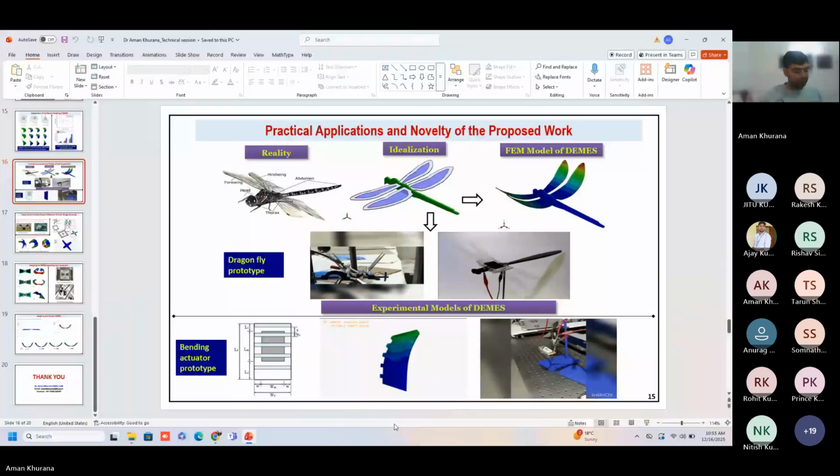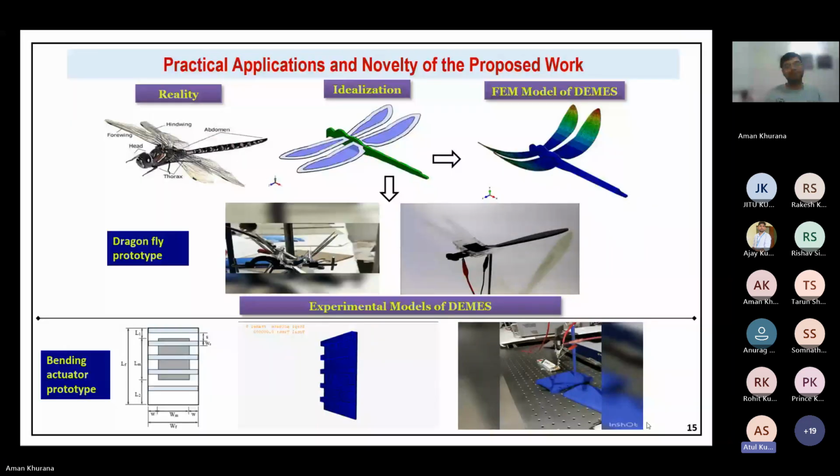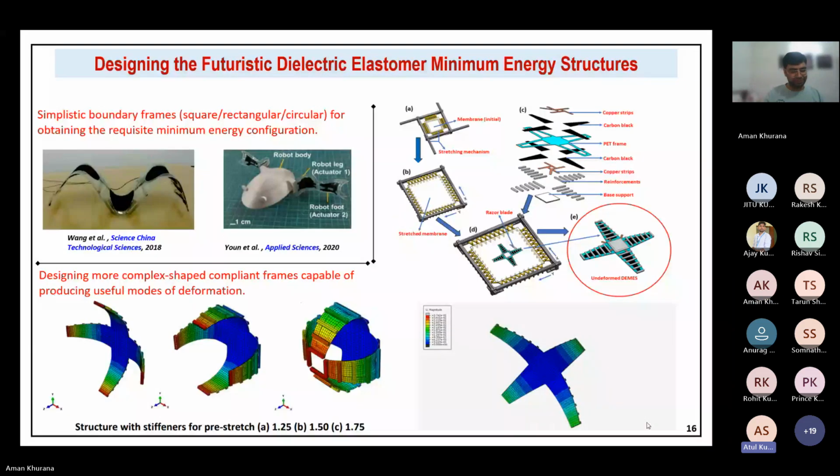So this is Atul. I was having one question regarding this gripper part. You said that for a particular application you have this cyclic kind of loading. These materials have viscoelastic effects, so you will not have the same kind of configuration for each cycle because of this hysteresis. So in a particular application, how will you take care of that for gripping a certain object?